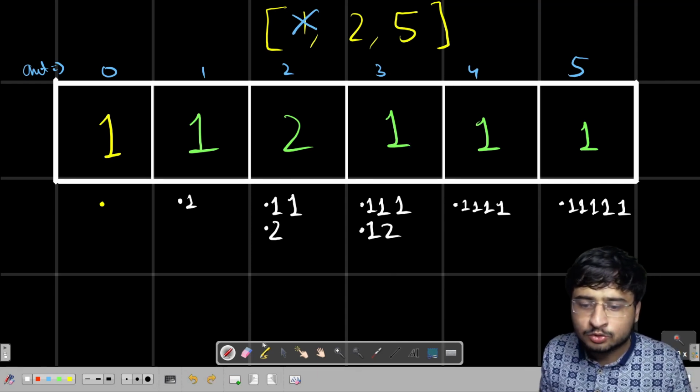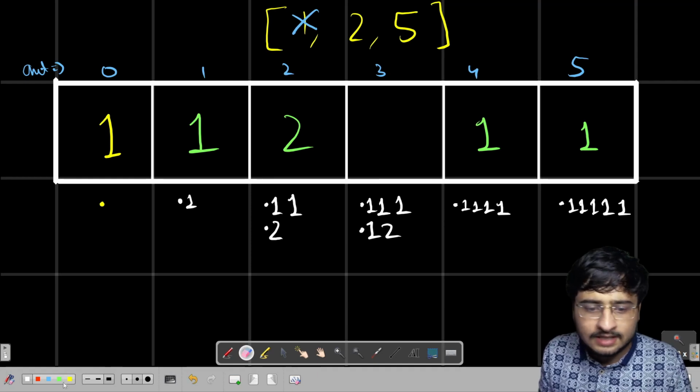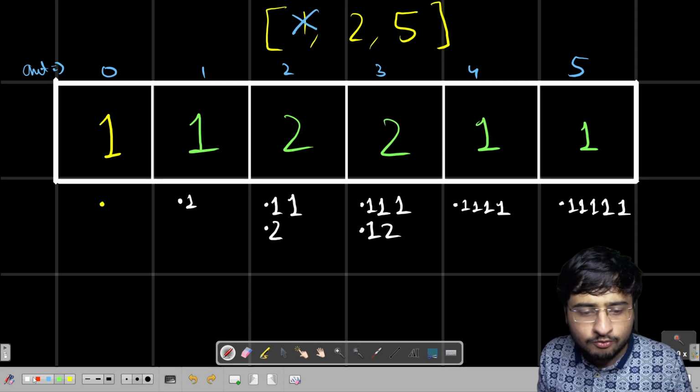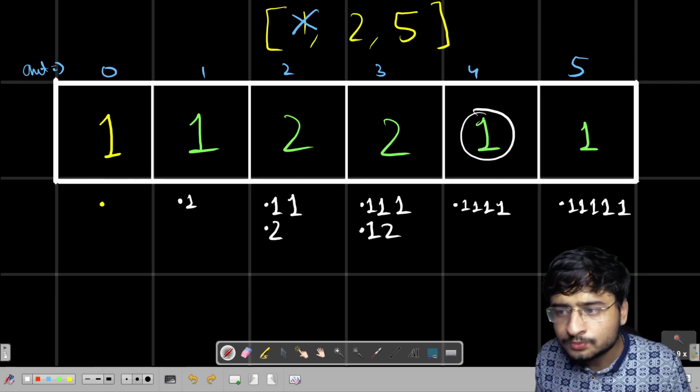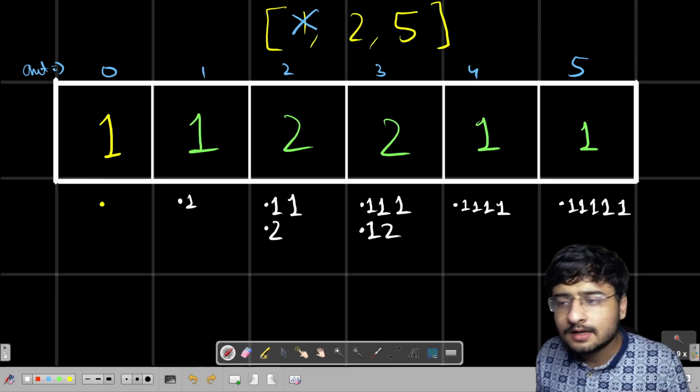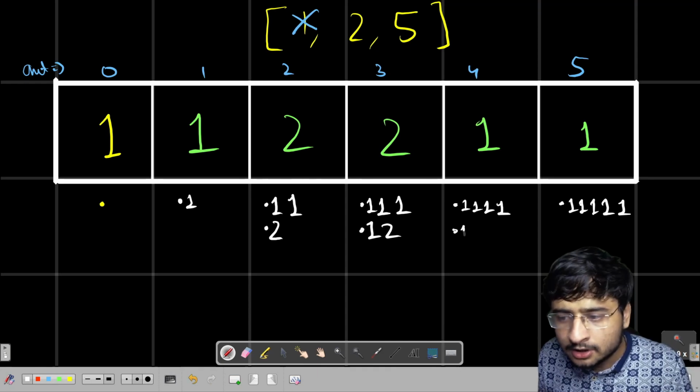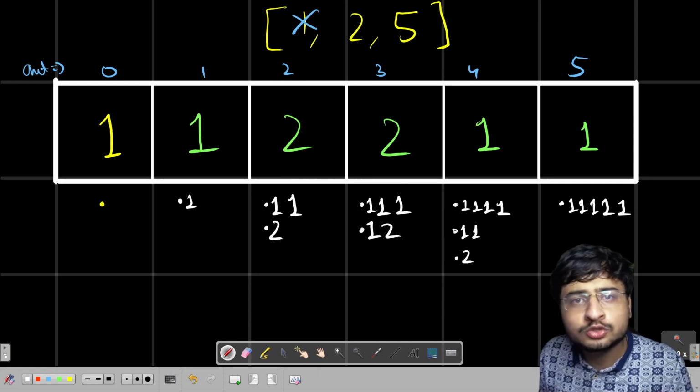So this 1 will be added to this index. So what I'll simply do, I'll simply make it 2. Look at this 4. Now for this 4, what are we supposed to do? Here I want to choose a coin of 2. And if I choose a coin of 2, remaining sum is 2. How many ways can I make 2? I can make a 2 using this way, or I can make a 2 using this way.